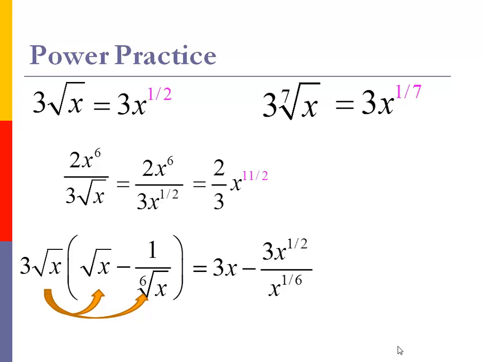Now on the second one, I did 2 steps there. I converted the square root of x to x to the 1/2, and then we have that 6th root of x on the bottom there, and so that would be a power of 1/6. Just remember to take the difference there. So I've got 3x to the first on that first term, but for the fraction I'm going to have 1/2 minus 1/6, and if you recall, 1/2 is the same thing as 3/6, and so I've got 3/6 minus 1/6, and that's where I'm coming up with this 2/6.